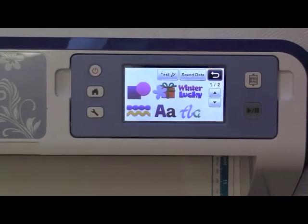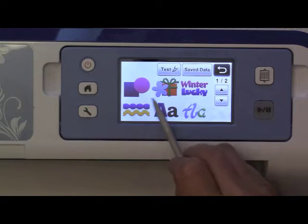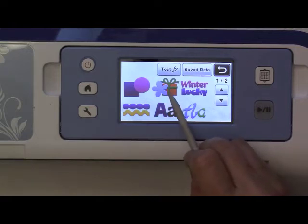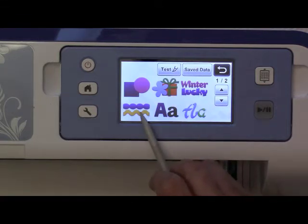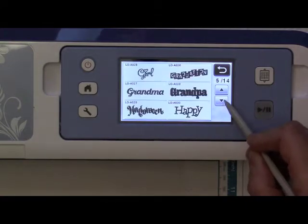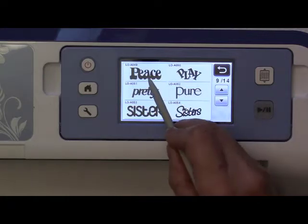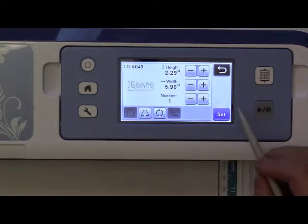For your library of images, there's 700 images or so, 5 fonts, already loaded up into your machine. So you have shapes that we just cut, you have like holidays, seasons, images, you have word art, you have borders, and then you have your fonts. So we're going to go into the word art, and we're going to find the word peace. It's alphabetical, thank goodness. There it is. I'm going to choose peace.